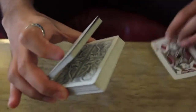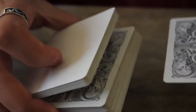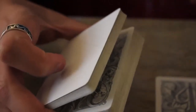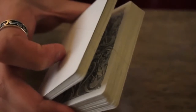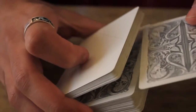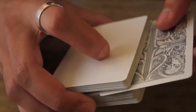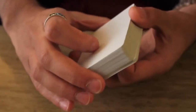You're going to return their card and insert it through the left end. Now one thing that you might want to do is try to make it so that they're putting their card back closer to the top. It doesn't have to be the top few cards or anything, but maybe 20 cards down or something like that. It helps if it's in the upper half of the pack, basically. So at this point you can slide the card in and then close that gap and very cleanly push the card into the pack. It's a clean return to the pack. There's no controls necessary, no break, nothing. Okay?